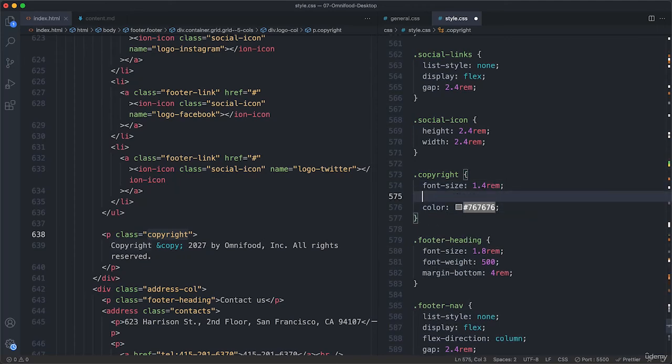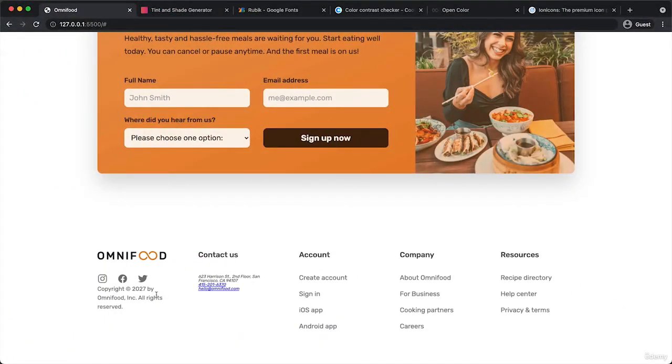Let's also add some line height, 1.6 maybe. And so let's check that out. Okay, so we have this content here now in 3 lines, and that's a bit too much. It should just be 2 lines, but let's fix that in a minute. For now, I also want to change the spacing here.